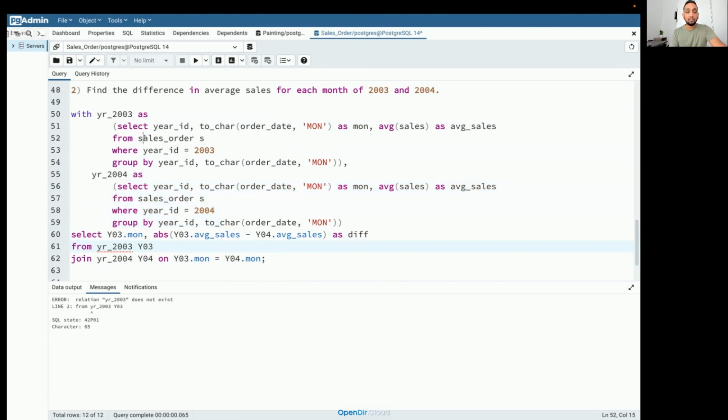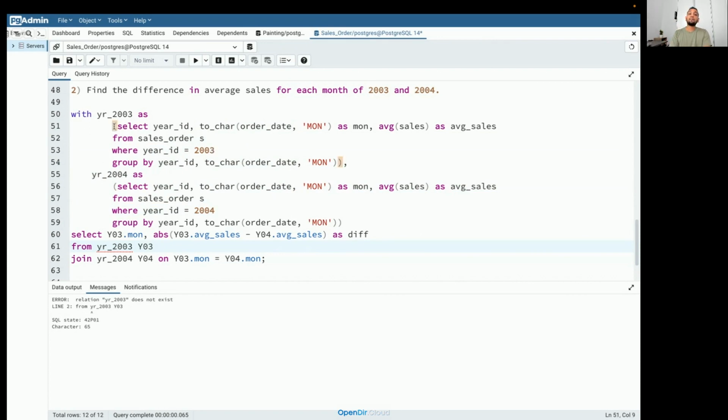Here also I'm using the sales order table. Here also I'm using the sales order table. I'm doing the group by based on the same fields. I'm fetching the select clause also same fields. Just my filter condition is for two different values. Why should I be using two different subqueries in this case? Why can't I just use one subquery and filter the data for 2003 and 2004 together? I can easily do that, right?